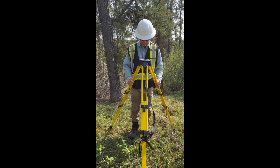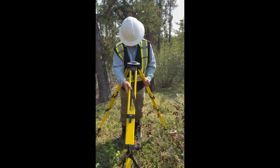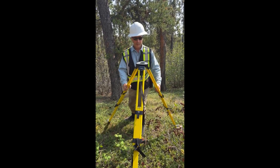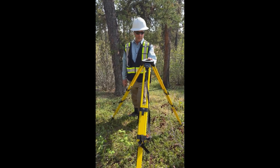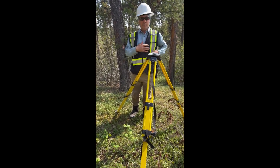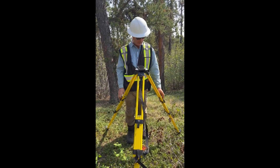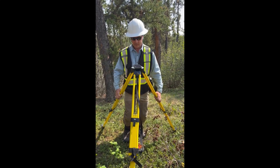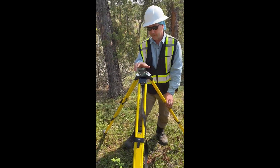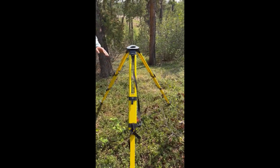The first thing to do is a coarse center — peer through the top of the tripod until you're roughly positioned over the pin. Then stand back a little and check whether you're roughly level. Some tripods have level bubbles, but this one does not. These days everyone's phone has a level app, so you can just place it on the tripod head and use just those two legs to level it. Once it's level, lock the legs in. You've probably moved it slightly off center — that's always the battle between leveling and centering.